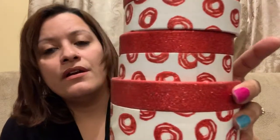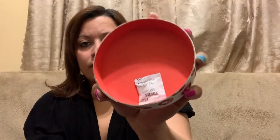And the other item that I bought were these. These are Valentine themed, so they weren't the 50% off. So I went ahead and got these. They look like that, and you could store anything in there, as you could see. It actually goes this way. I got these basically just to give them out to my family and my friends. So it's 3 of them that I purchased. Look at how pretty they are.